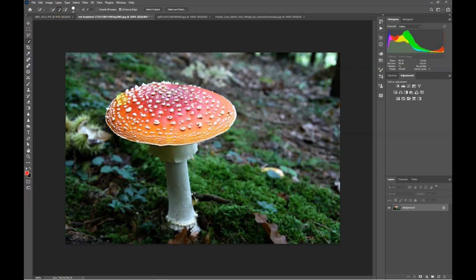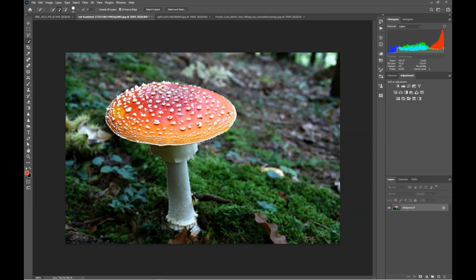This is a brush based tool, so we just simply click and hold our mouse button and move around within the object that we want selected. We want to make sure that the entire mushroom has what I sometimes call marching ants around it, which denotes that the object is selected. This should be a pretty quick part with this tool, and one helpful aspect is the fact that the background is a little bit blurred out, so it makes it easier for the tool to know where the edges are.